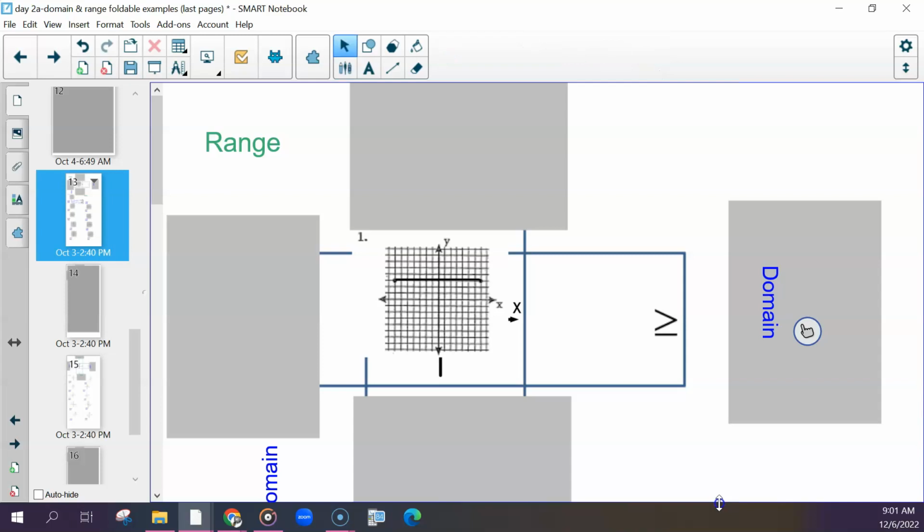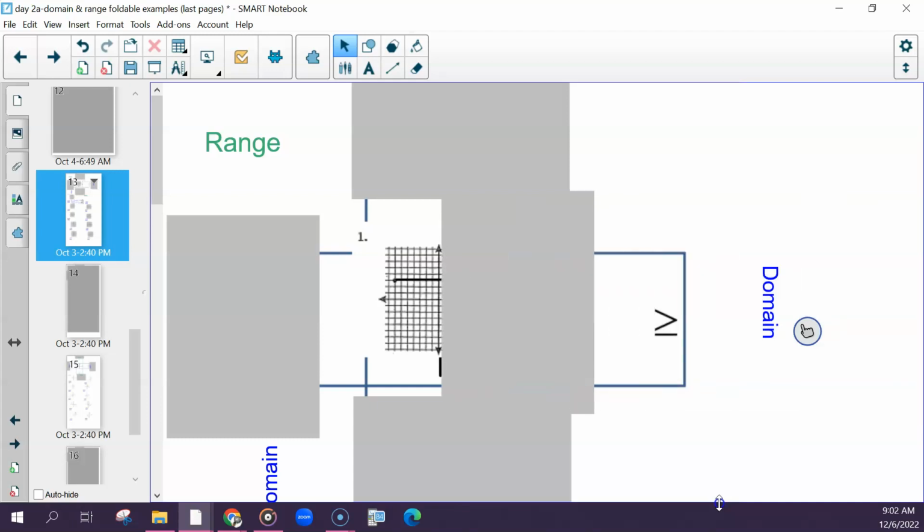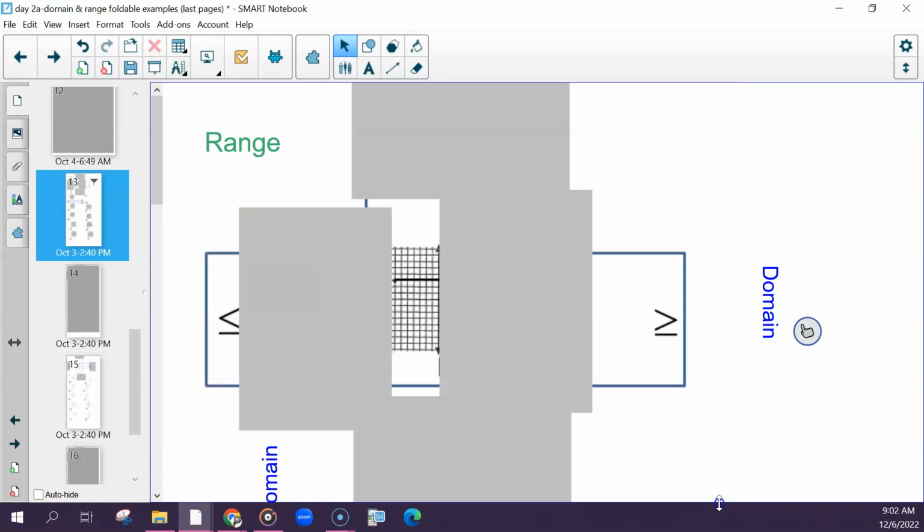Somewhere on your pink sheet, go ahead and write domain and range, if you haven't already. It does not matter whether we find the domain or range first. I just usually find domain first, just because. So if we're finding our domain, let's put the left side up against the y-axis, your right side up against the furthest point to the left.